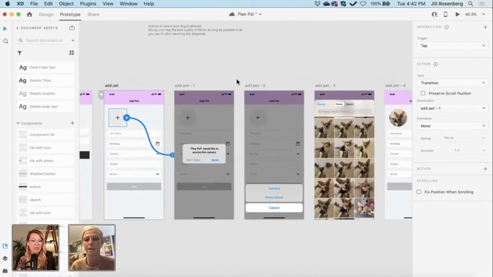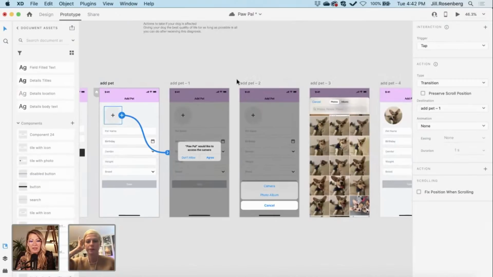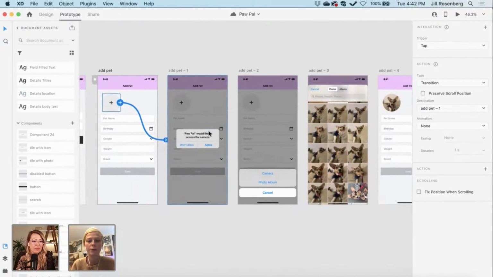And here's where you have the access camera pop up. Do you have any recommendations or best practices around when to display these types of system notifications? Yeah. You mean in regards to including them in the mocks or not? Well, I guess because some apps will have them right when you sign up. And in this context, you're using it when you're about to take that action, like adding an image. So you're displaying it more in context. Is that something you're intentionally doing, or what are your thoughts?